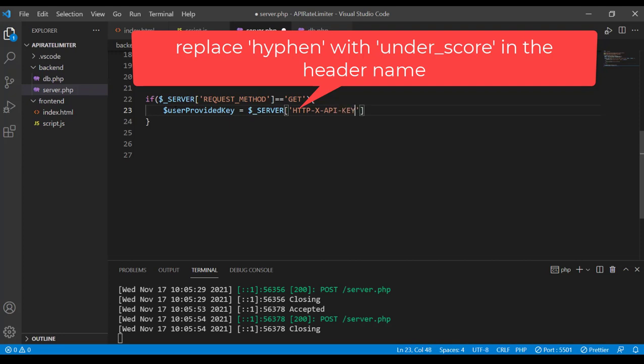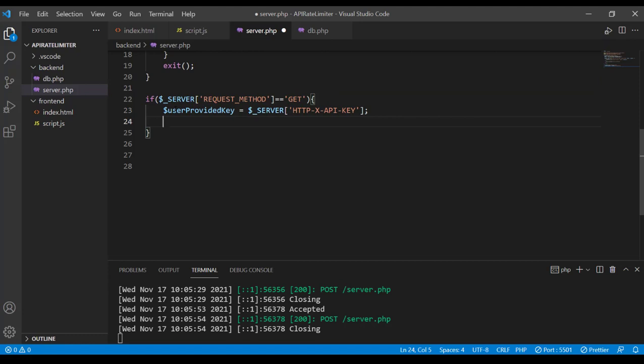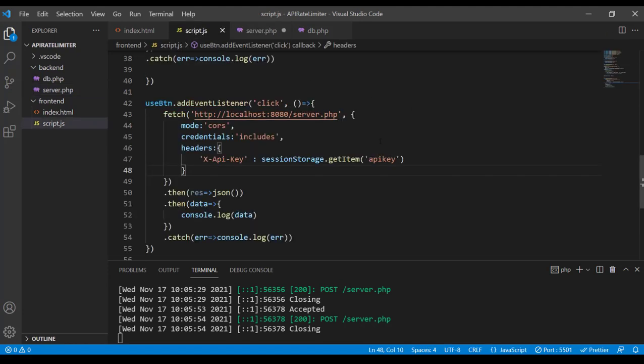Now since it is possible that the user makes the request to access the data without actually providing the API key, we must make sure that this key exists. So in order to check if the key exists or not, let's go back to the front end part first, and if you can see, the key is extracted from the session storage over here.